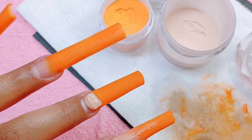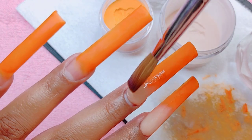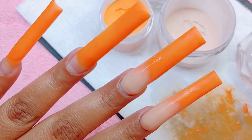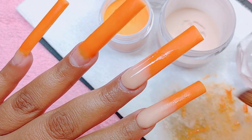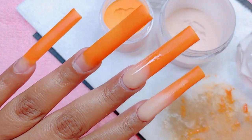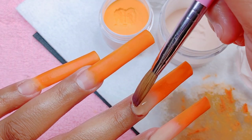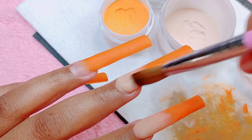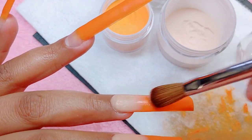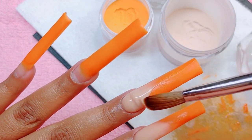So anyway, I'm picking up my first bead, and I am applying it exactly where that orange ended, okay? That's where I'm placing that bead, and that really makes that transition where you can't really see where the nude starts and where the orange ended, you know what I mean? And you guys can see there that I really blended my orange. It's for the same reason, you guys, that I didn't want to have any issues trying to blend those two colors together, because the orange is a little too pigmented and a little too powerful for this nude, you know what I mean? So I didn't want to have that issue.